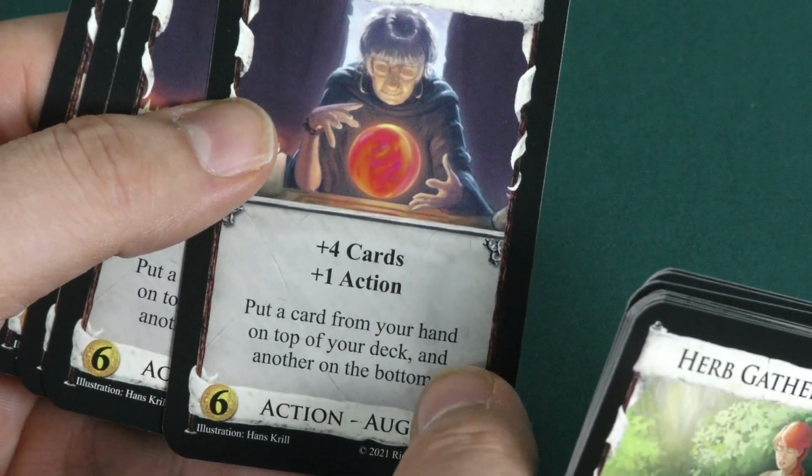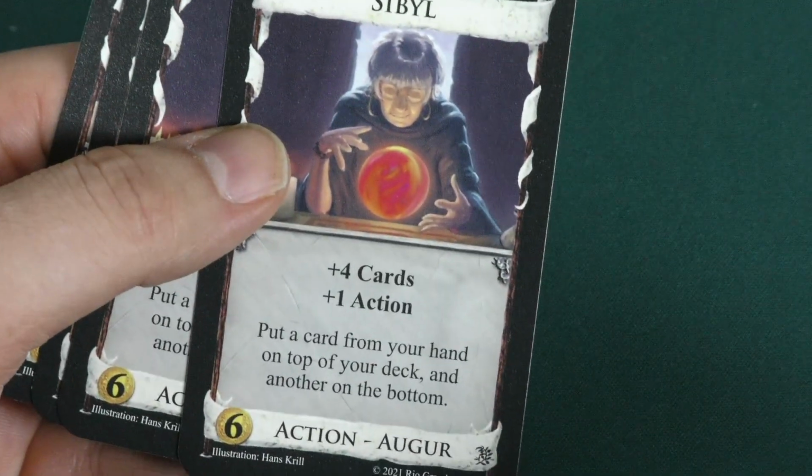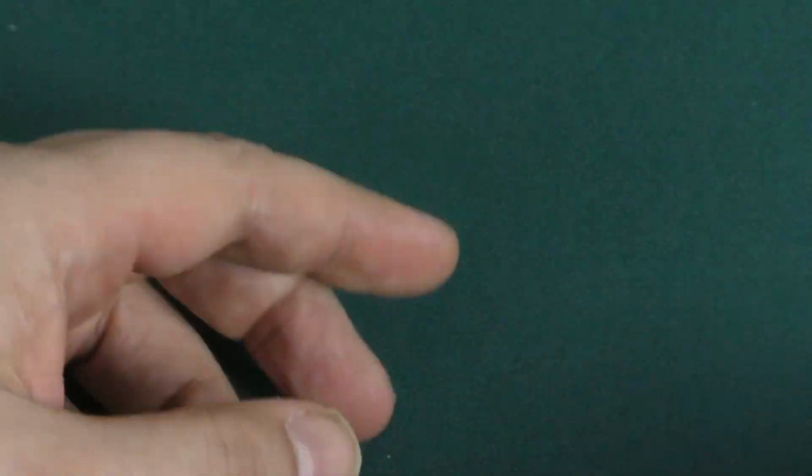And the Symbol here, put a card from your hand on the top of your deck and another on the bottom, but you're drawing 4 cards with another action. That seems like it's worth 6 to me.